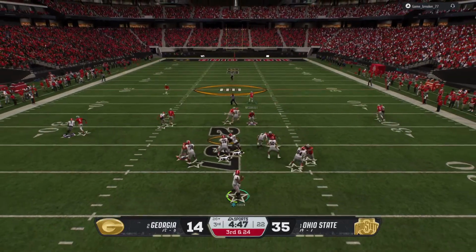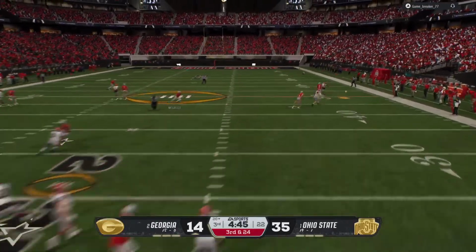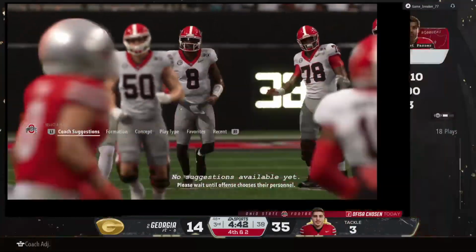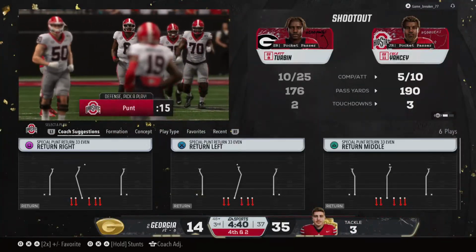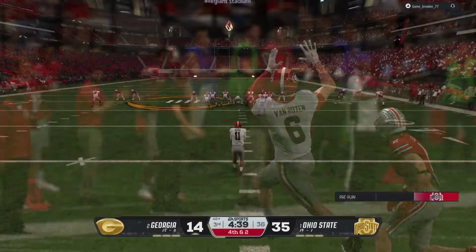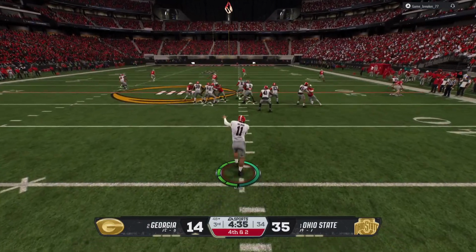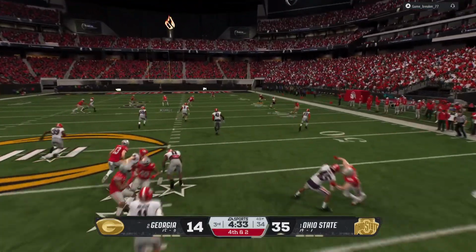Now in third and very long, looking to throw. Throws to the tight end. Finds a man open on the right side downfield. The defense grabs him after the completion. He's just short of a first down. The Dogs will line up to punt it away. And he'll kick it away now for the second time.